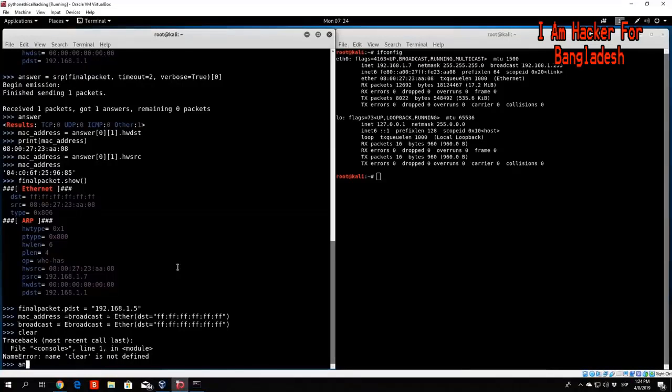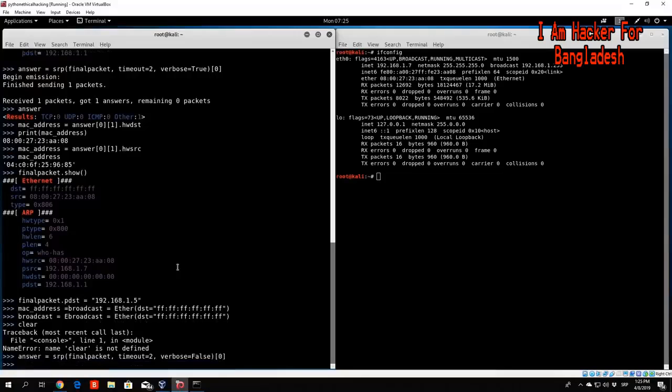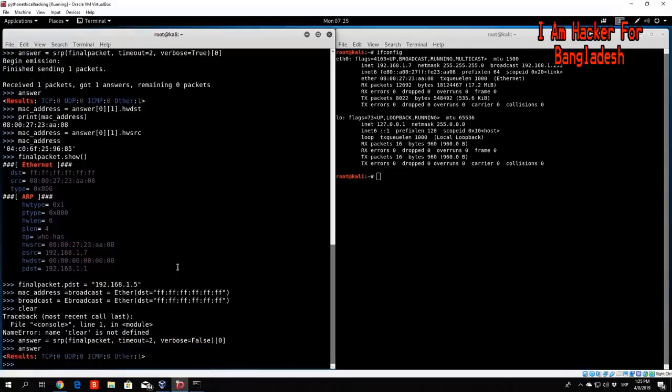So we will use a variable answer again, and that answer we will send the packet. So we can use the final packet to send it. Timeout will be equal once again to seconds, just in case. We can use the both to be false right now. It doesn't really have to be true. And we use the first list answer right now. So we see if it got answer. It got answer under the section other.